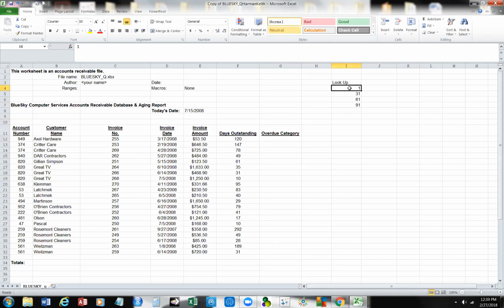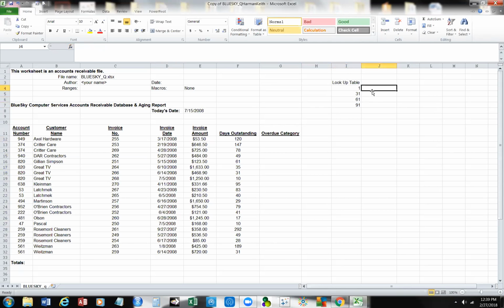So I came over here to I. I put lookup, and let's just call it lookup table, because that's how I'm going to look up the categories. Now I've got 1, 31, 61, 91.